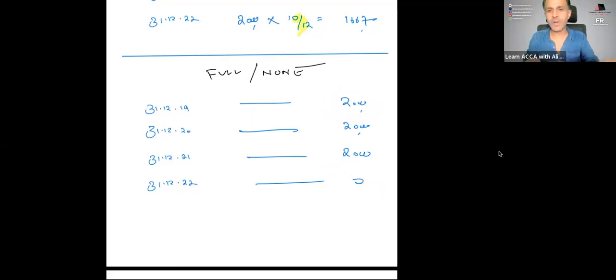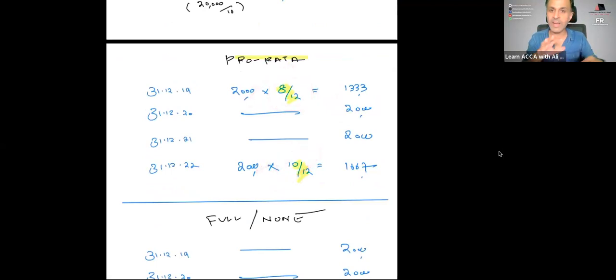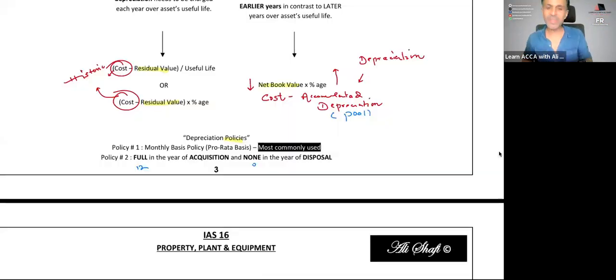So this policy does not require us to think a lot because we don't have months to count and all. This is where we will have to be so much precise about how many months in the acquisition year, and there we can make a problem. Instead of writing 8 months, you may end up writing 9 months, 7 months. You have to be so much watchful so that you won't make a blunder. So that had to be revised. I have been able to. Policy.